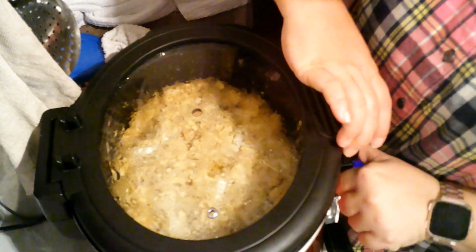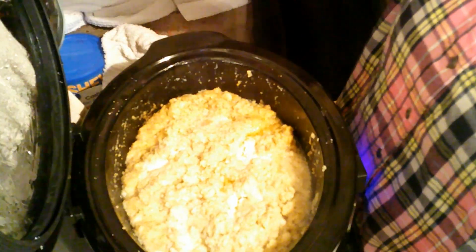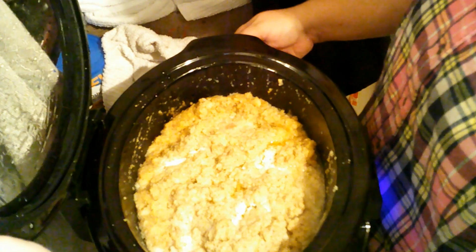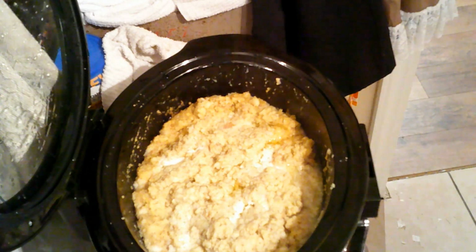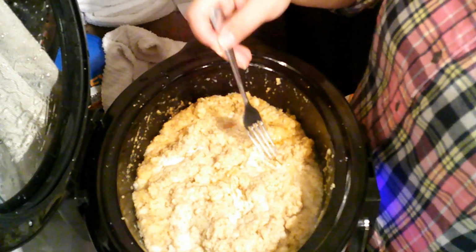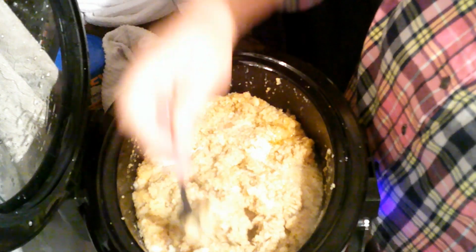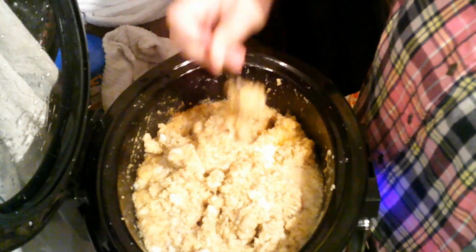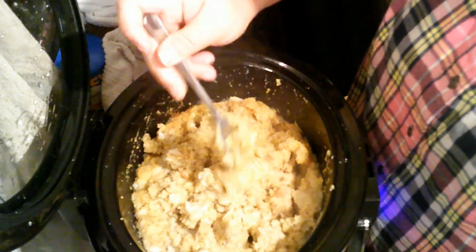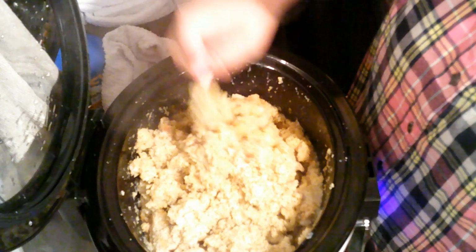Here's our crock pot dressing. It's been 2 hours. Yummy. Oh my goodness. That smells so good. Let me get a fork. And you'll see that the butter has melted. And then you just want to check for consistency. I think it looks super. Super duper.